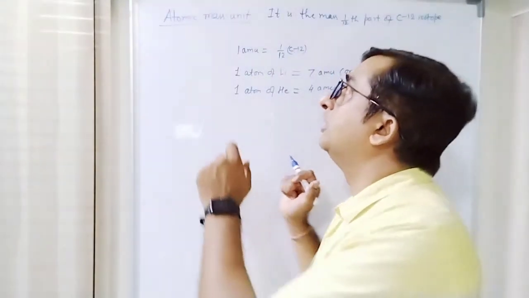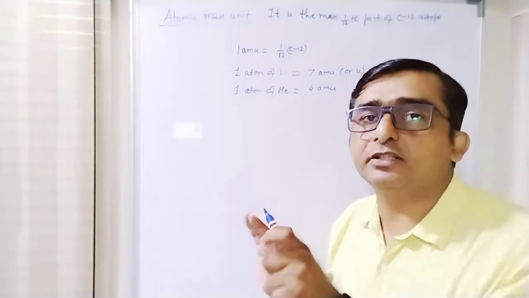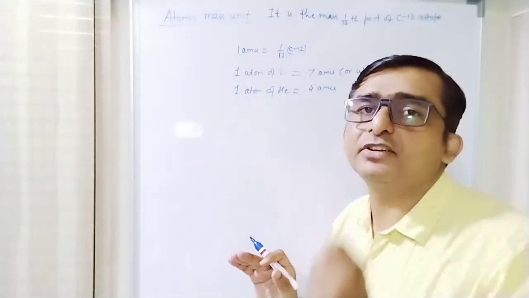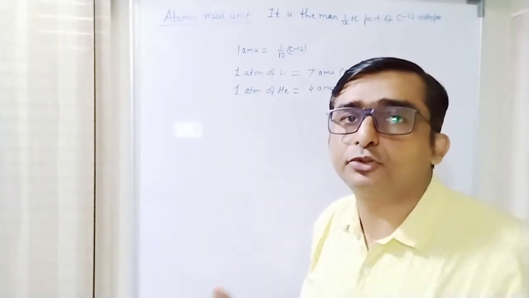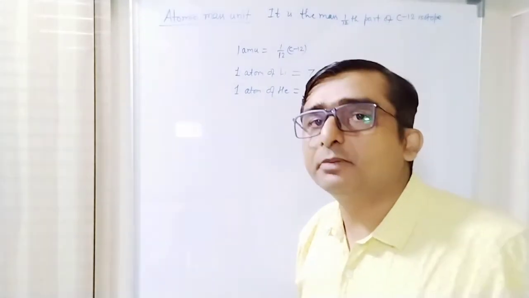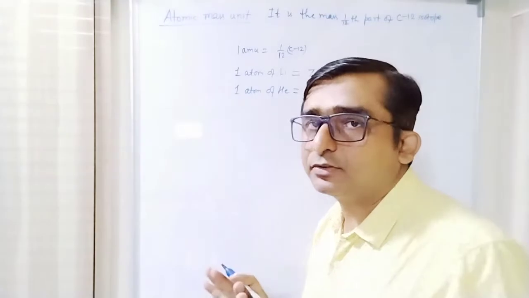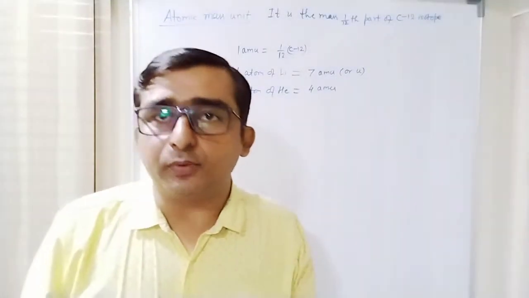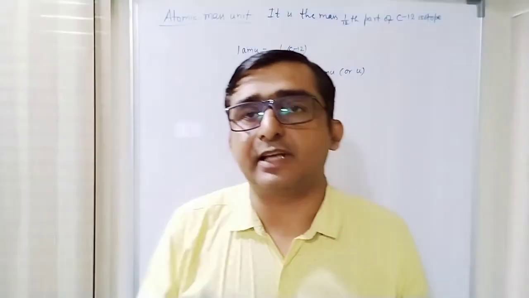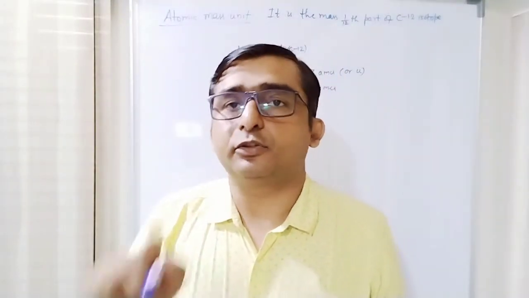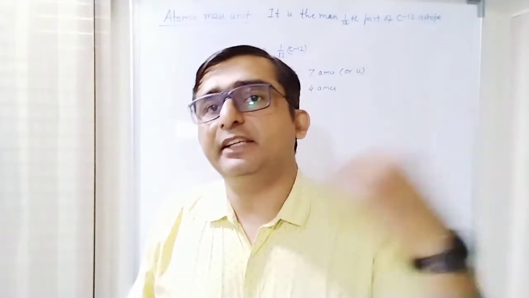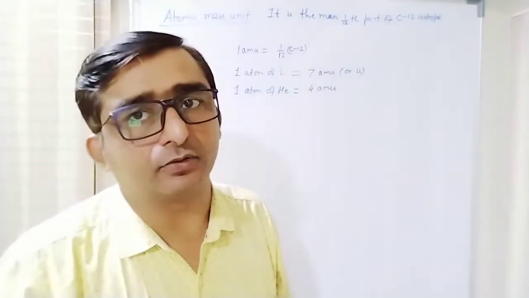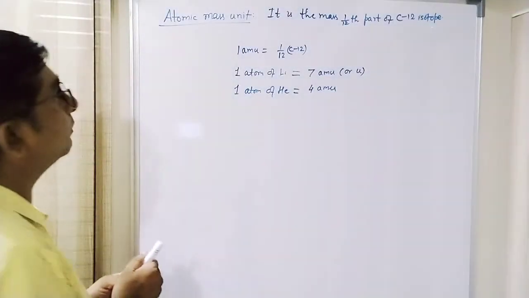If they ask you to write the mass of any atom, we write it in terms of carbon's mass, because carbon is the basic or fundamental unit chosen to compare atomic masses of other elements. So that is our standard right now. 1/12th part of the carbon-12 isotope is considered the standard atomic mass, which is called 1 AMU. Any atom's mass will be compared with the mass of 1/12th part of the carbon-12 isotope.